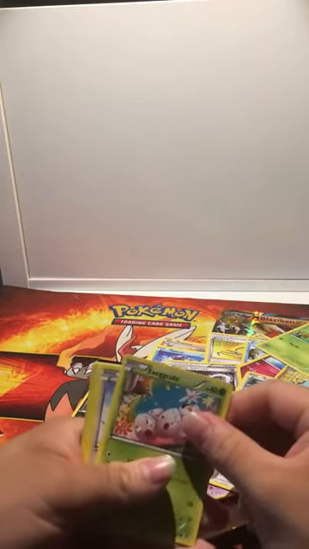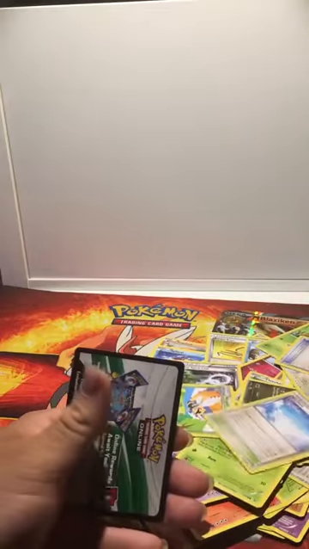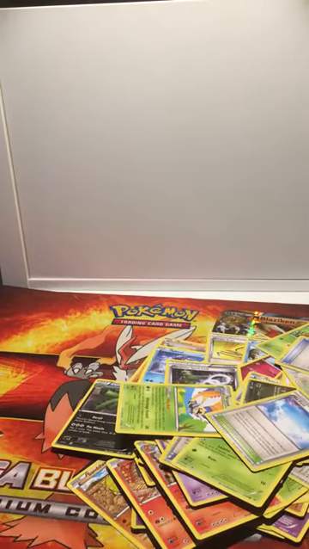Fletching. Execute. Oh, look at this little cute guy. Nothing. So it's time to show you the codes.